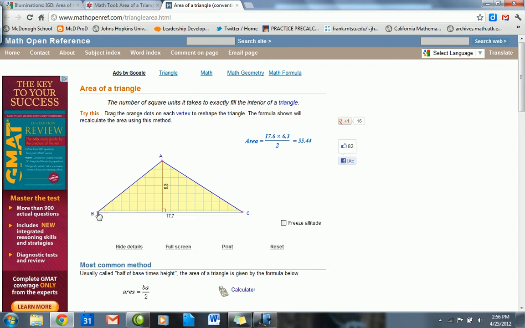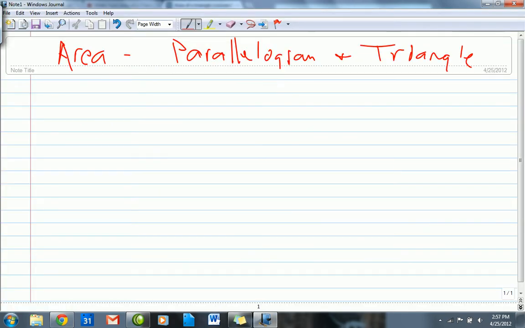But I wanted to show you this applet, thanks to the folks at Math Open Reference, just to show you what triangles could look like, and where those altitudes could lie. They could be internal altitudes or heights relative to the base, right? So the base and the height are perpendicular. Or if we have a right triangle, the altitude ends up being one of the sides, one of the legs of that right triangle. Or sometimes you have this messy case where you have an external altitude given this base, 4.9.